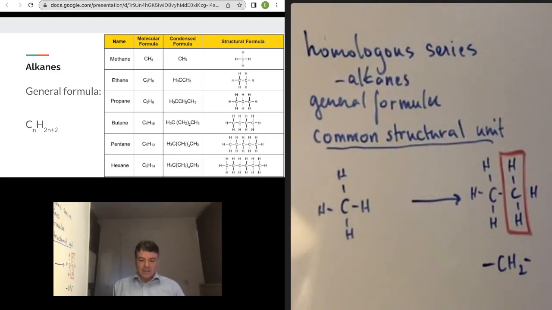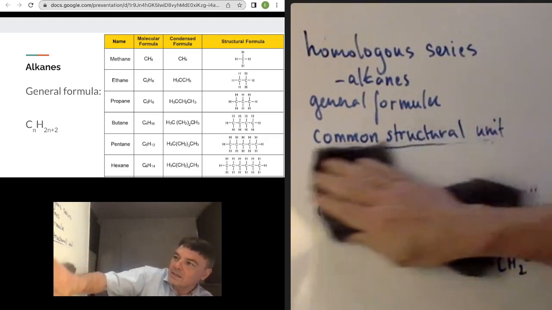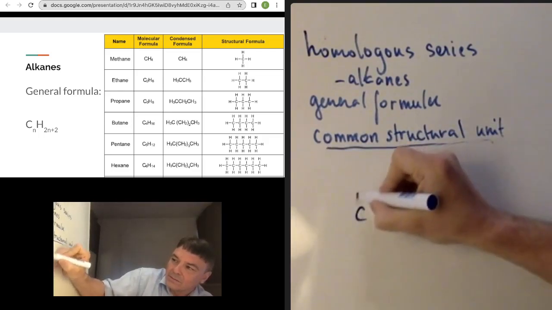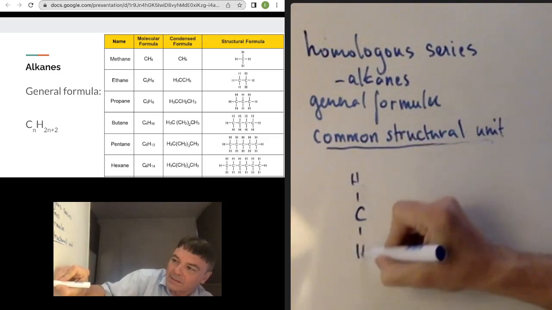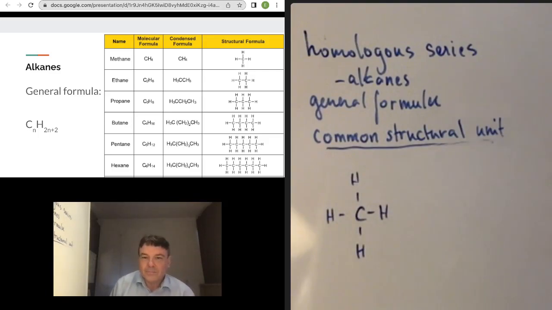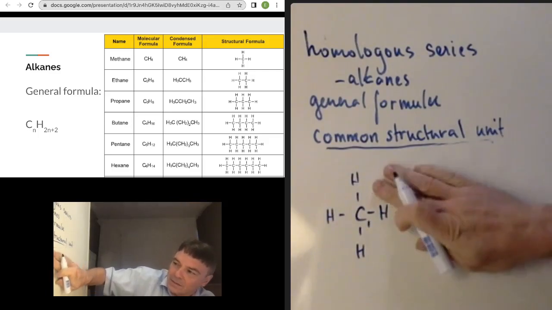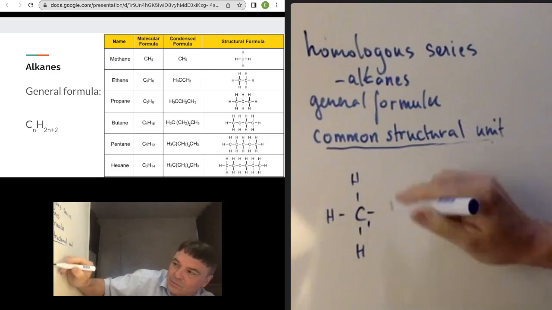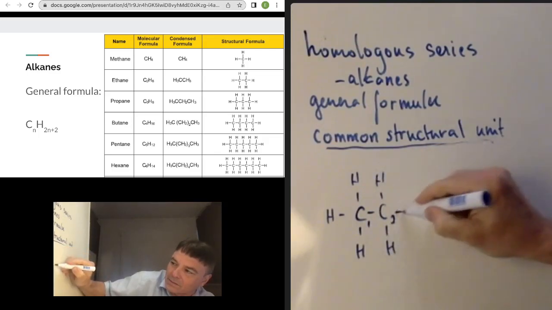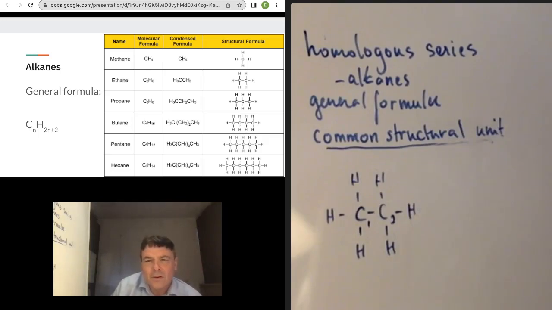Let's look at the general formula for a second. Let's say we have 1 carbon, we have 2 hydrogens up and down, and 1 at the beginning and 1 at the end. So that's for 1 carbon. Of course, we could also have 2 carbons. And then again, we add the hydrogens needed to fulfill the covalence of 4.